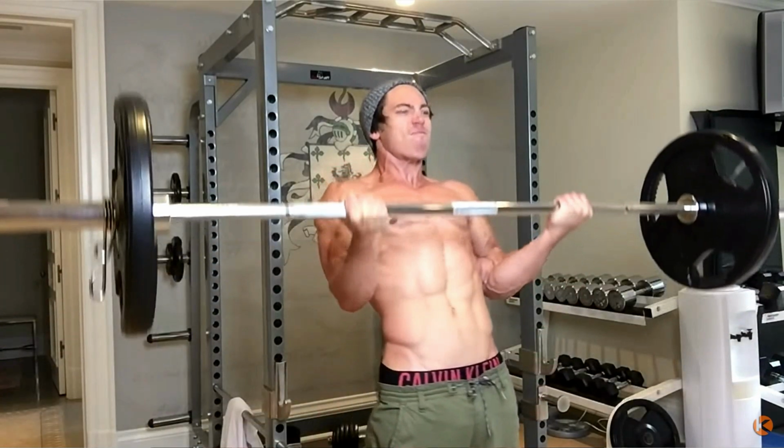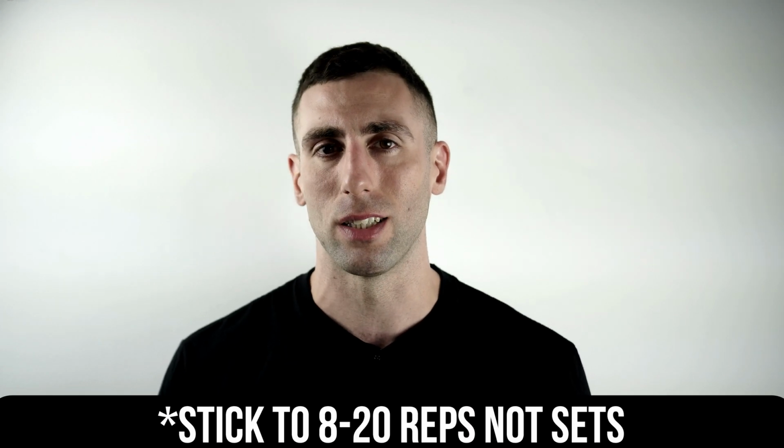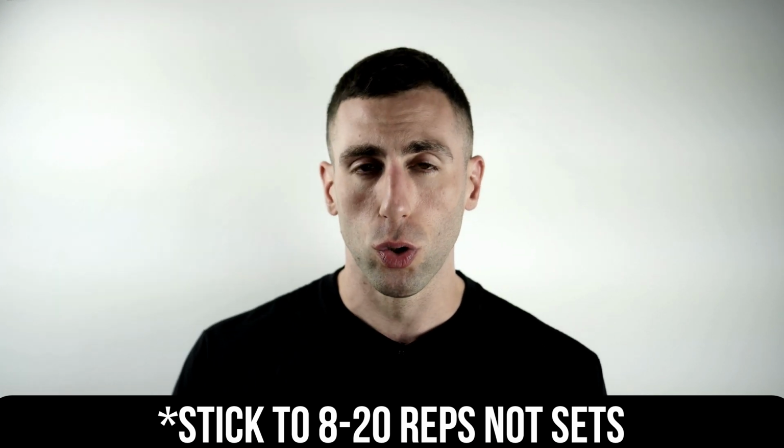So when it comes to working the biceps, you don't want to go crazy with the load. You don't want to overload the biceps to the point where you're using other muscles to move the actual bar. You want to focus on actually contracting the biceps. This is why I recommend to all my clients and anyone watching sticking between 8 to 20 sets when you're working your biceps. This will ensure that you're not going crazy and involving your traps, your shoulders, your back, and every other muscle apart from your actual biceps. So actually focus on the contraction, focus on moving the weight with your biceps, focus on loading your biceps throughout the whole movement under tension. And doing this is also known as the mind-muscle connection.